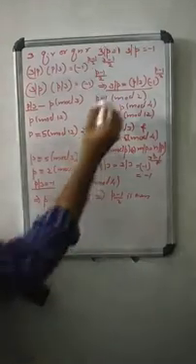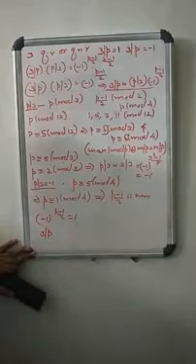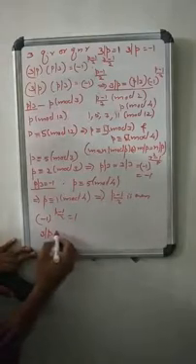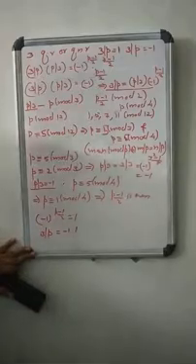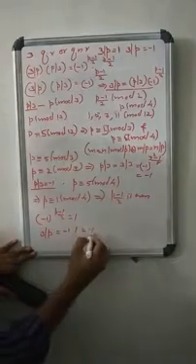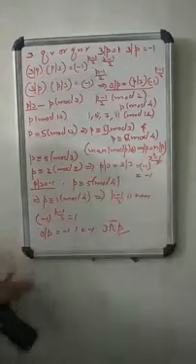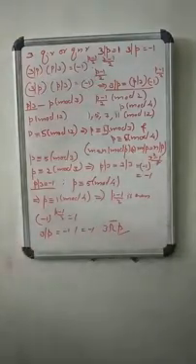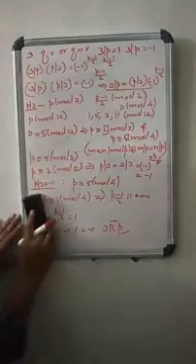Clear? Therefore, when P is congruent to 5 mod 12, then (3 by P) equals (P by 3) times (-1) power (P minus 1 by 2), which is minus 1 times 1, is minus 1. So here 3 is not a quadratic residue, it's a quadratic non-residue mod P. Clear? Yes. Come to the next case.